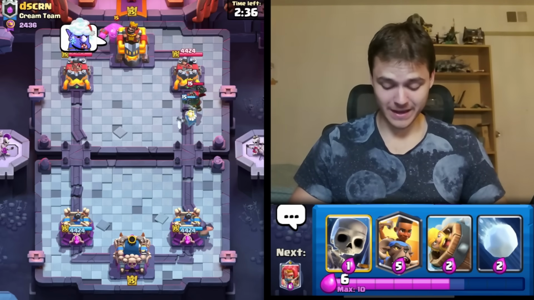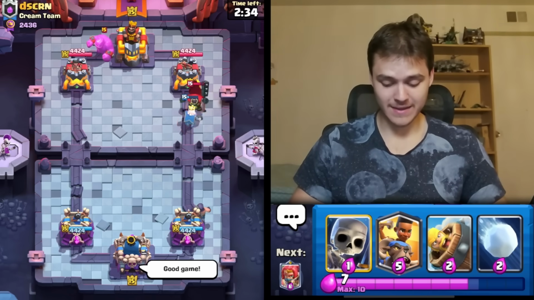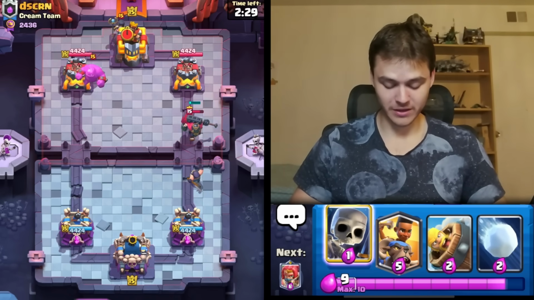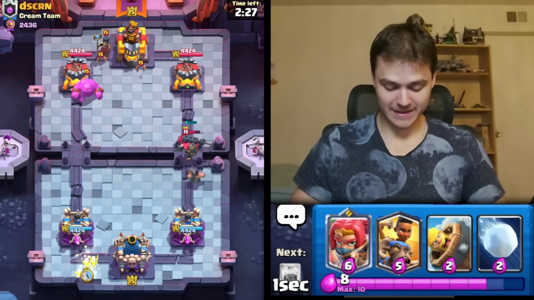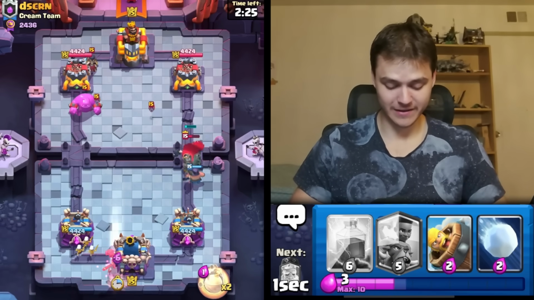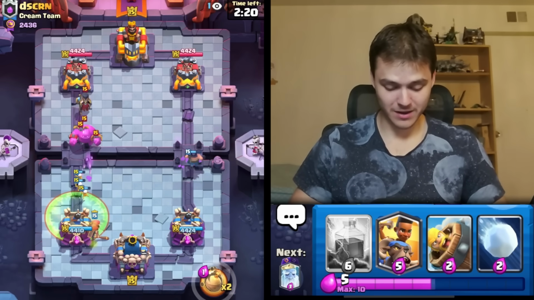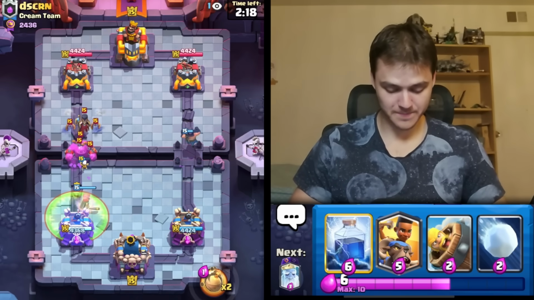Oh my gosh, our opponent's playing Elixir Golem, guys, oh no. I think I might have just lost the game already. I just cycled my Executioner and he has Elixir Golem, which is the worst case scenario. You do not want to ever cycle your Executioner when you're facing Elixir Golem. I did not expect a random E-Golem out of this guy's left pocket.